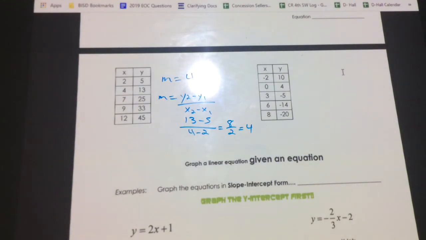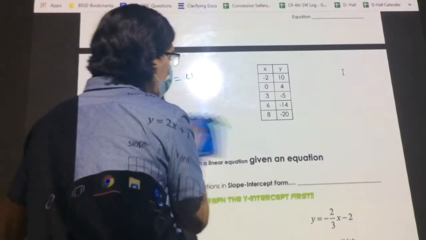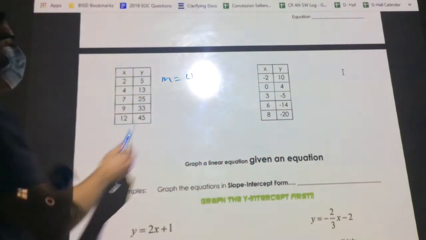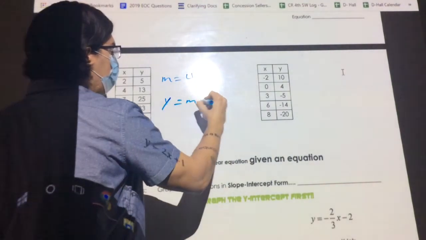Okay? Do I have a y-intercept on here? No. I do not have a y-intercept. So here's what I want you to begin doing. I know some of you have it in the calculator. I'm okay with that. If you are confident in the calculator and you can find the y-intercept, great, leave it there. But what I want you to also understand is what to do when you don't have it. We're always going to be using this formula until next week when I teach you a new one. Y equals mx plus b.